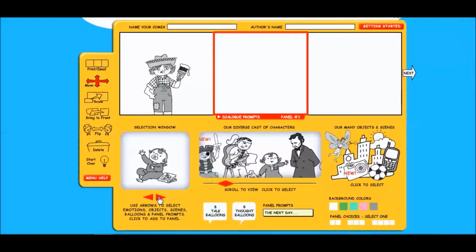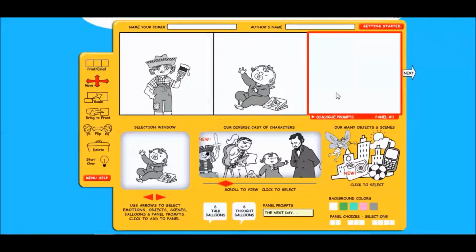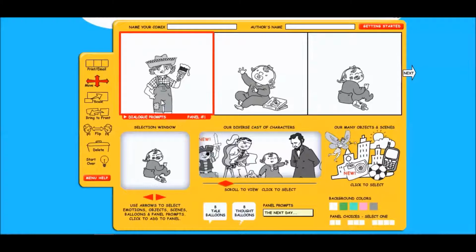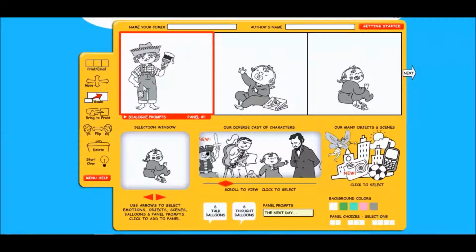And when I click to the left or right, that changes the mood of the character or the positioning. And here's the same baby, but you can see it's a different mood of the baby in the view panel. And I can also move my character anywhere within the panel. And I can also size my character, if you see on these tools on the left I am using. So I'm making them really tiny and a little bit larger.